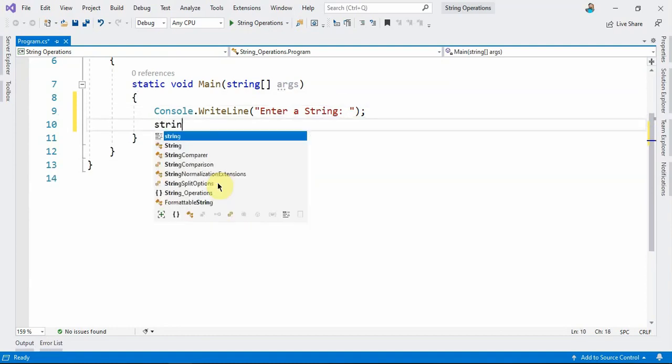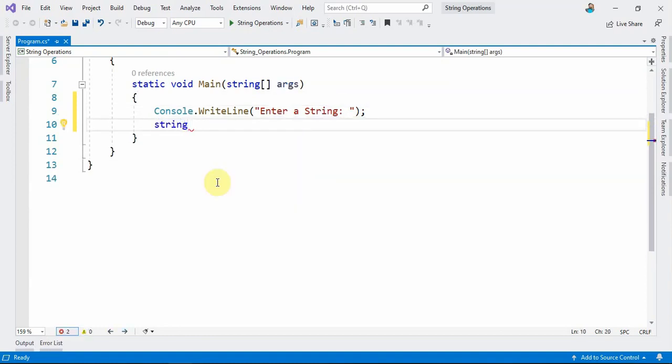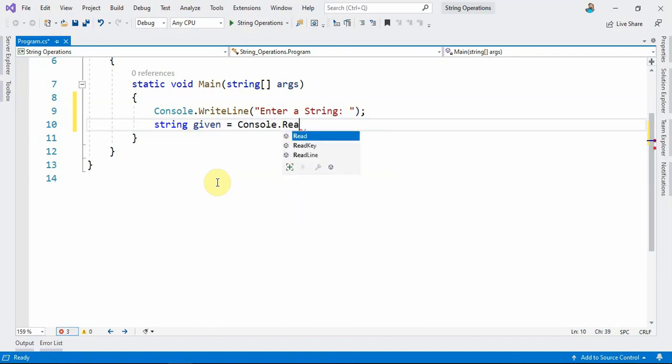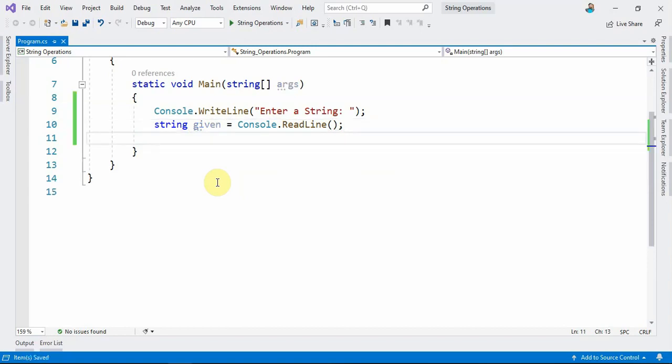Let me create a simple string called the given sentence, or the sentence. So let me say given is equal to Console.ReadLine. The entire line, whatever is written in the console, you will be reading and storing in given, and you will pass the cursor to the next line. That's all I've done in the first two lines. Now I've got the sentence. Can I print whatever is there in the sentence? Let me see whether it's possible for me to print everything in the sentence.